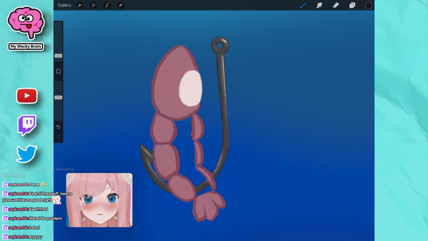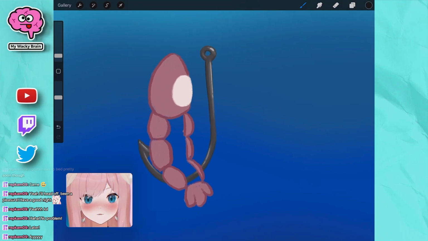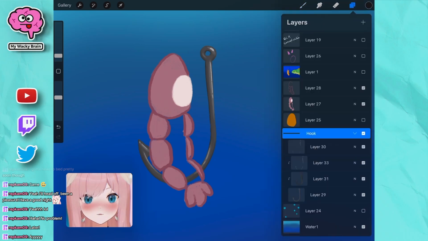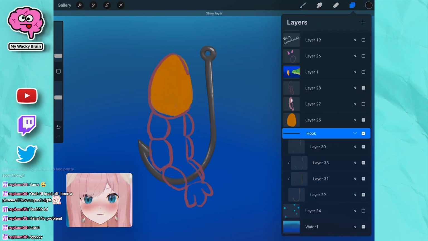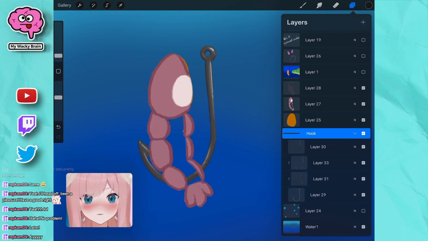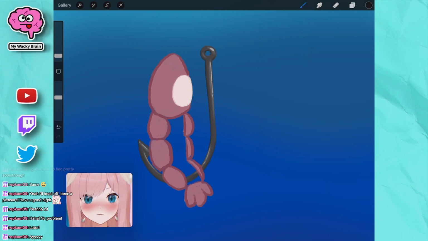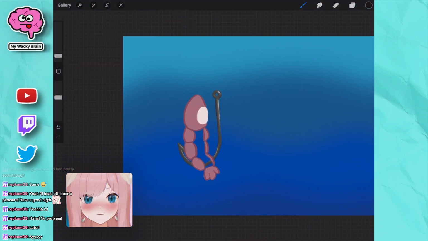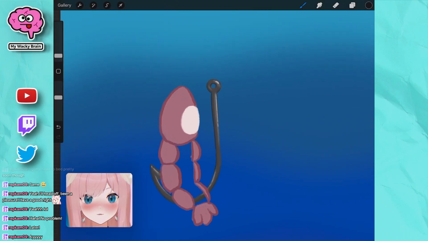So, yeah. I think I might go back to the orange or more red if it's gonna be pink. I haven't sorted that out, but we got a fish hook.